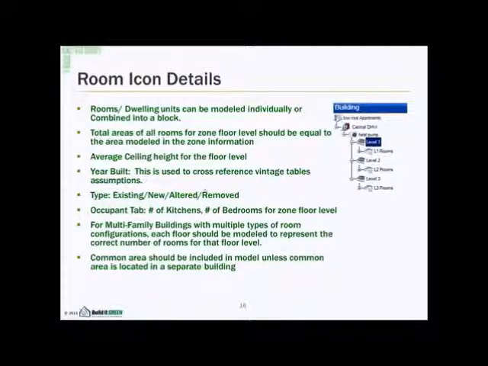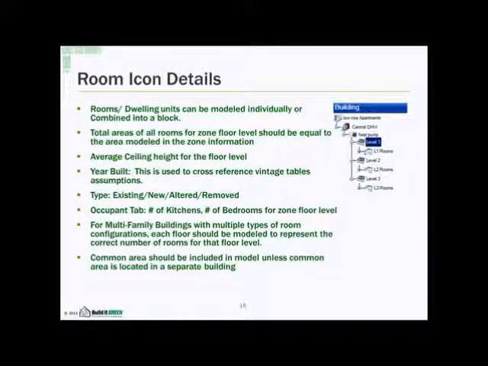And altered and removed is pretty much for if you're doing Title 24 compliance. So if you're doing some remodels, these two types will be used to represent if a wall was altered and/or removed, or any kind of configuration changes. That's for the altered and removed.